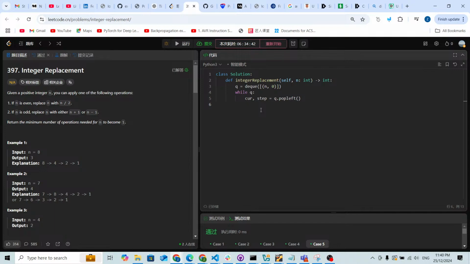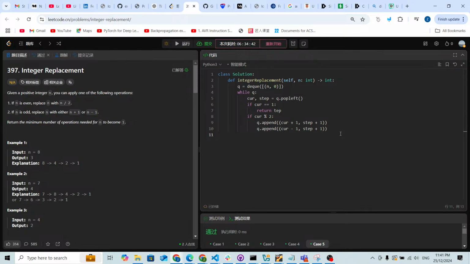Now, if current equals 1, we return the step immediately. If current modulo 2, this means it is an odd number. So if it is odd, we append current plus 1 with step plus 1, and similarly current minus 1 with step plus 1.